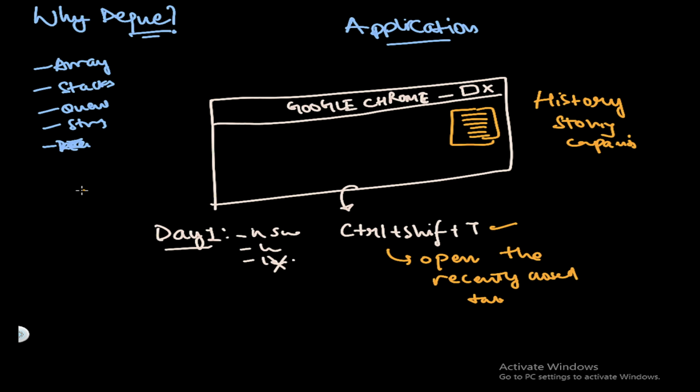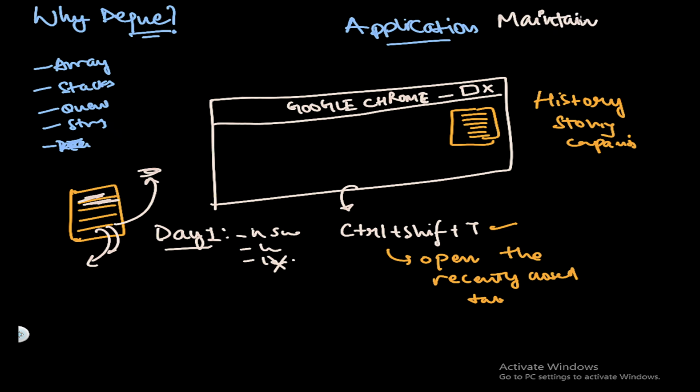After that, what Google Chrome will do, for example, say that this is your Chrome history, and the storage for storing the history is over now. Now it will just pop this one and add this one here. It can also pop from here if you use some extension. So this is the most used application of DQ: maintaining the history of actions. This is the main use of the DQ data structure. The history saved in the browsers and all that is implemented via the DQ data structure.